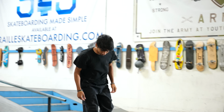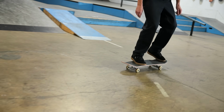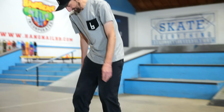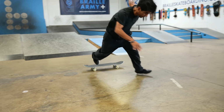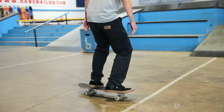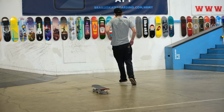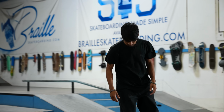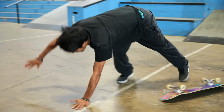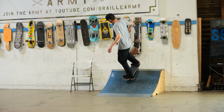Oh boy, he's got his shirt off. I like the way he does that. Here comes Aaron. He's gonna do a heel flip variation. And he landed and slid off. Oh my. Mogely is exploding when he lands.